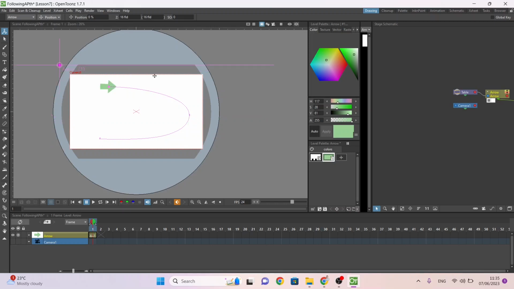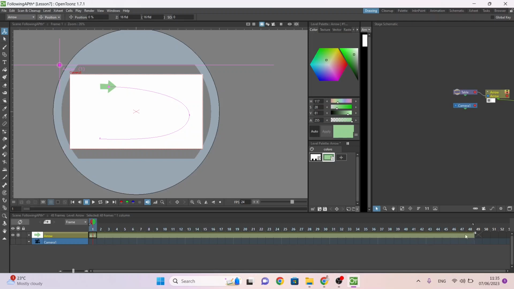And when we set 100%, it's going to be 100% of the way. So let's put a nice 48-second animation, and we're going to set our first key point over here. And the last key point is going to be at 100%.